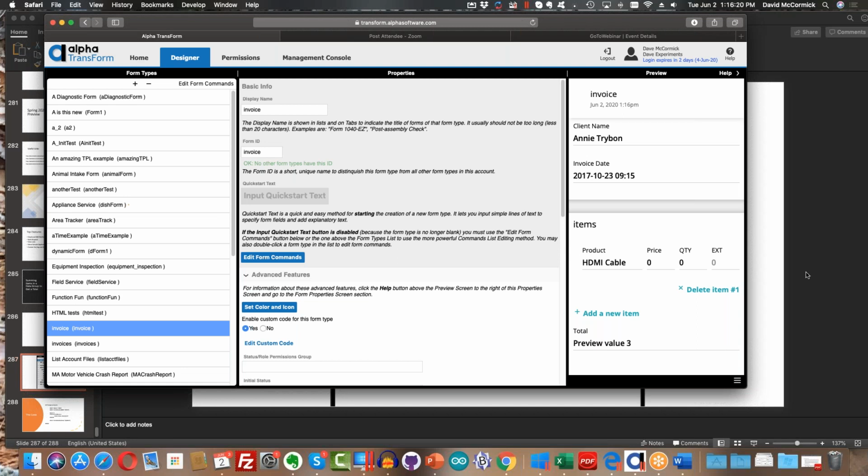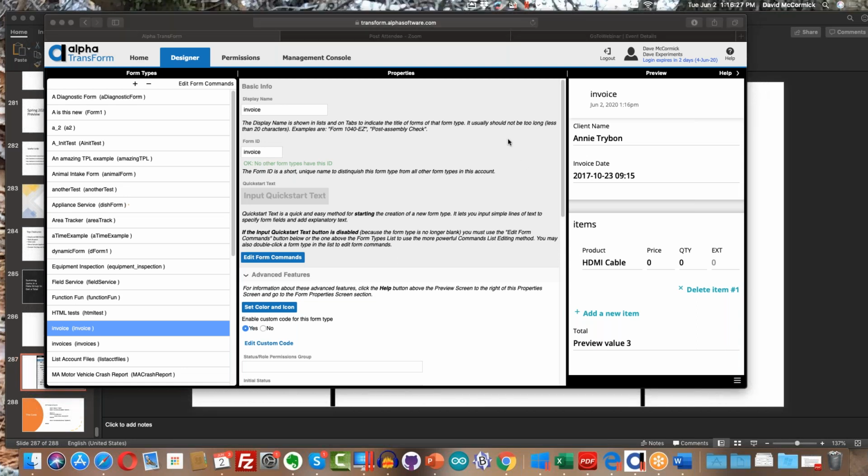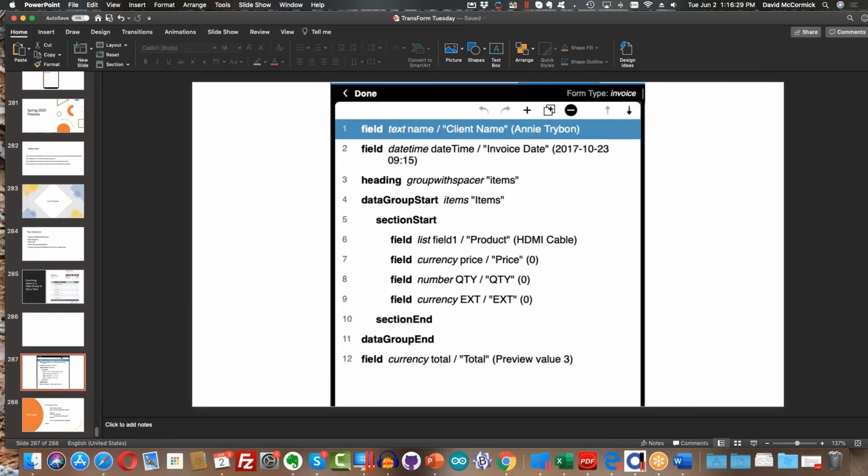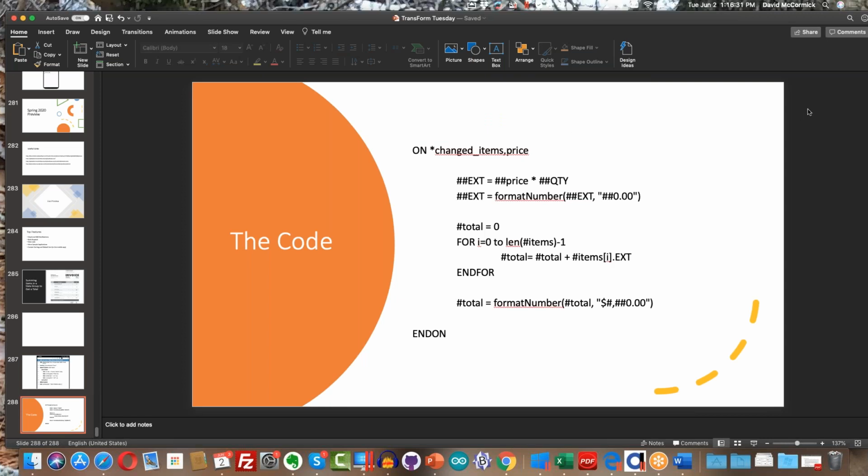So let me make sure we covered everything I wanted to talk about today. I showed you how to refer to items in a group and how to perform a summary of those items using the summary addition, or perform a sum on those items using this TPL code. And we did a quick refresher on how to set up layouts and responsive design so that you can have multiple fields on each row. So that's it for me today. Rather short session. Let's take a look and see if we have any questions.